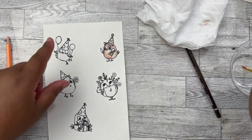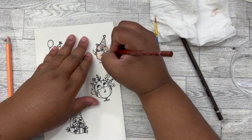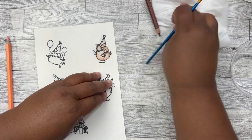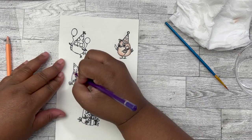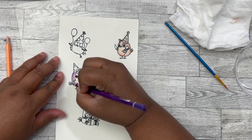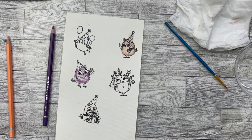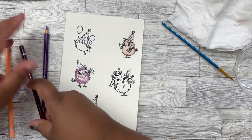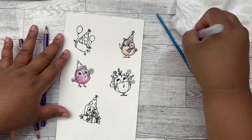I continued going back and forth with these colors to get a feel for how many times to apply and whether to dab with a napkin or not. I realized I don't like dabbing midway through because it takes away so much color, so for the other images I decided to just let it dry and let it be. I do like that particular bird — purple is not my favorite color, but this little bird actually looks cute in purple. I chose a really dark purple. I'm not very excited about the texture on the next set since I used the textured side; the smooth side came out a little better.